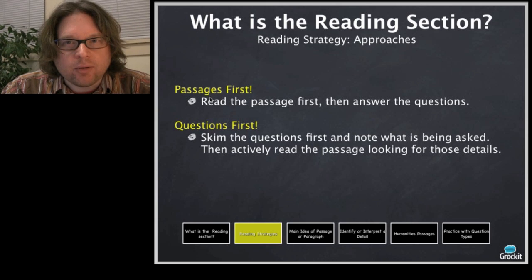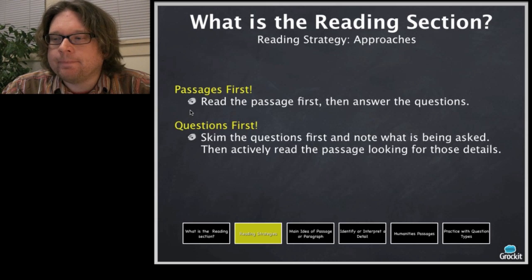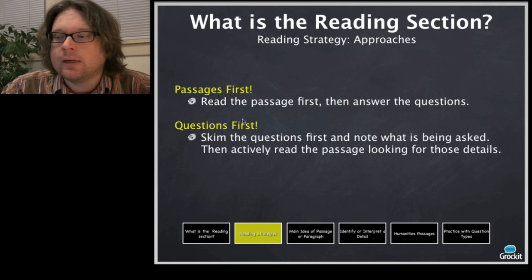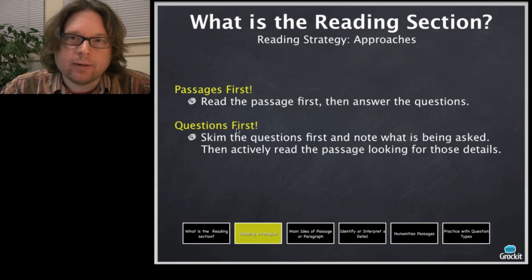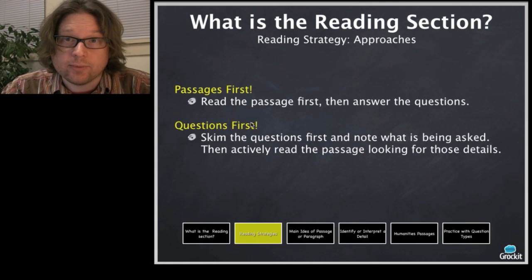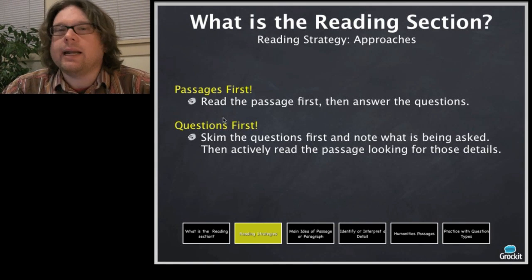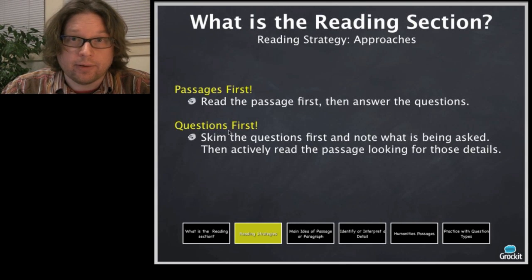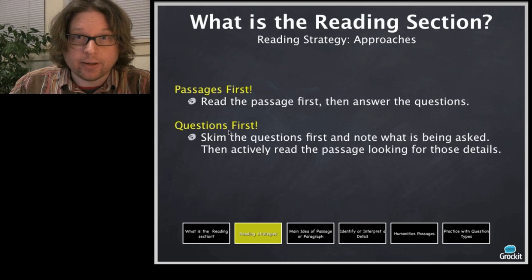Anyway, try them both when you do them and see which one works for you. Practice some of each and see what feels right. You can even mix and match depending on passage type. Some people might be happier doing questions first on natural science and passages first on humanities. You are always told what type of passage it is. We will also be modeling each of these two approaches in the upcoming lessons, in lessons 2 and 3, so you'll get to see how they work. I know you can hardly wait.